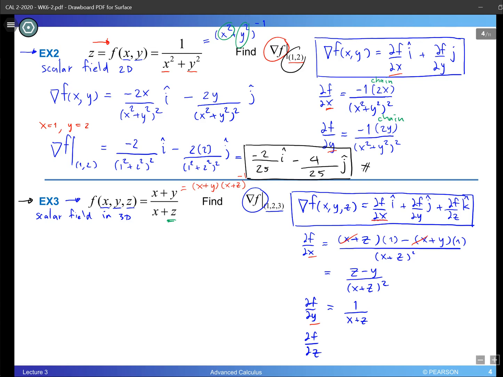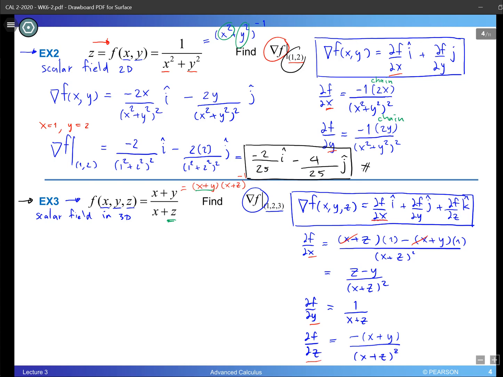So in the end, when I diff this, I just apply power rule. Minus 1 comes down, alright, and I get to keep the constant at the front. This becomes constant in this case, so I have this x plus y, and then x plus z, the power of this term has to decrease by 1. It's going to become minus 2, so in the end, I have this x plus z to the power of minus 2 right here. Okay, now let's use them all in the formula.